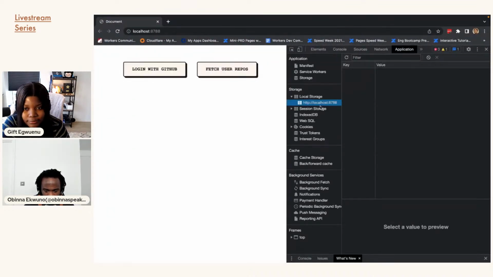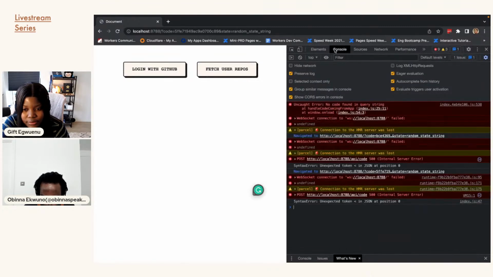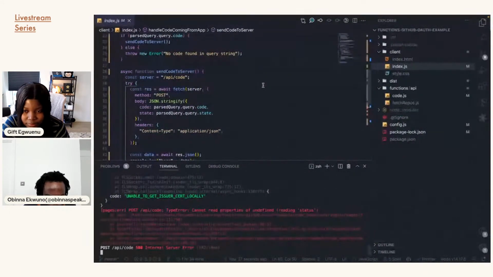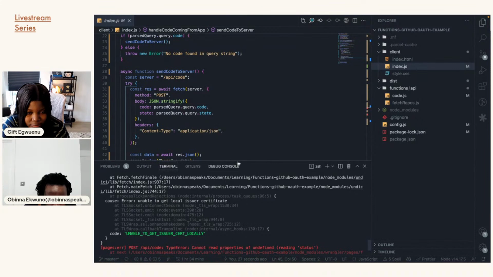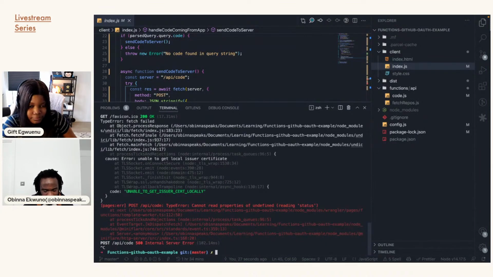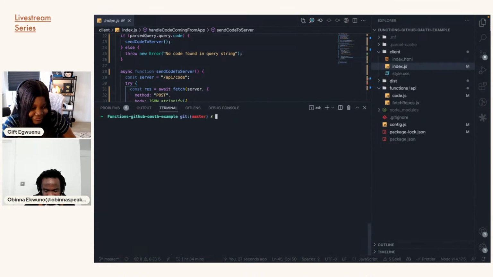Now if we check this, we can see that there's nothing here. But if we log in, we should see a value. I think the login button was working last time, right? The login with GitHub would go and get... okay, having this problem. Okay, one sec. I need to fix this. Okay, this is what this live stream is going to be now: debugging. All right, fixing.